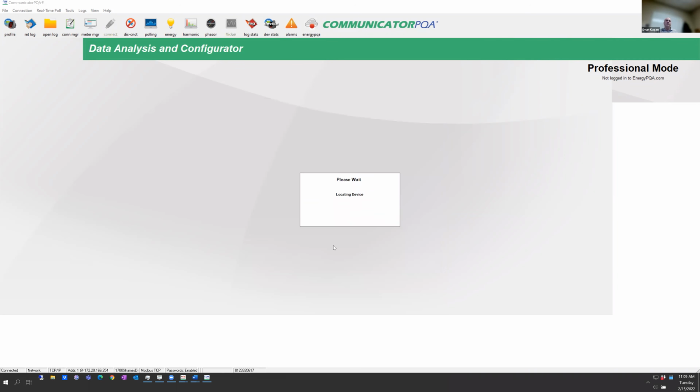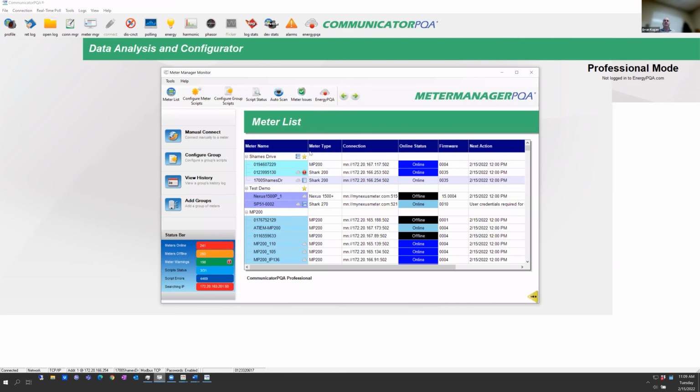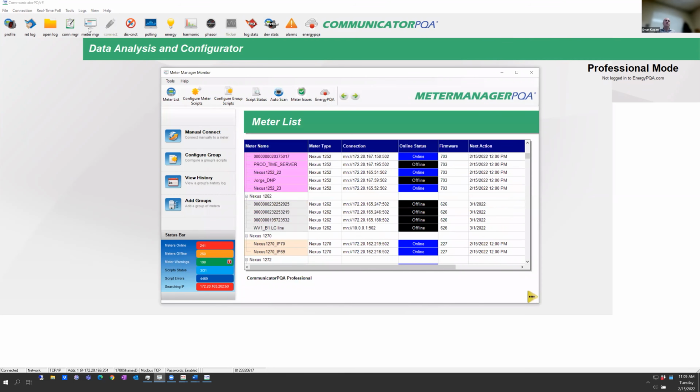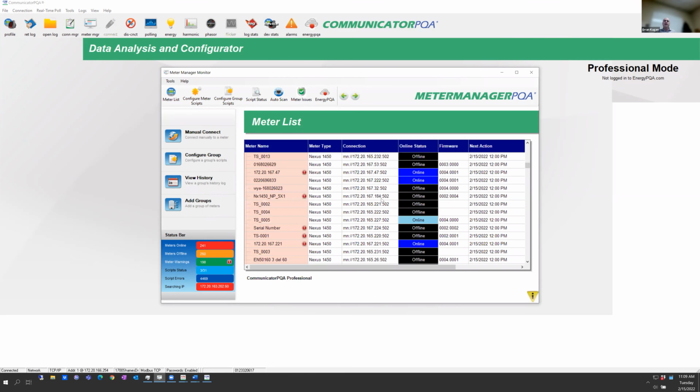The better way of doing it is to go to the button to the right and do the Meter Manager button. It loads up Meter Manager. Just give me a second. Oh, it's right here. It comes up right here. So this is the better way to look at this. And this is just a link button to this Meter Manager page.